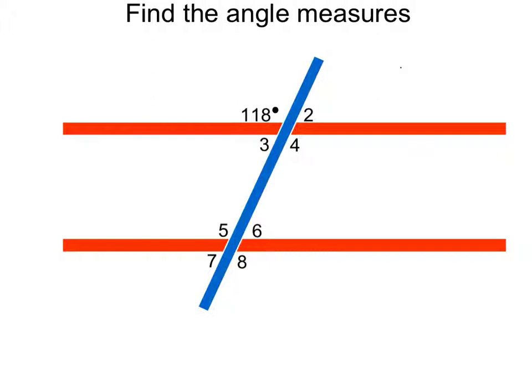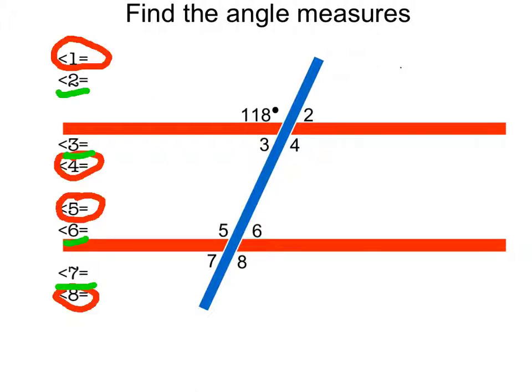In this example, I will demonstrate how with one angle measure we can find the rest of the angle measures with what we have already learned. First, to keep track of what angles are congruent, let's write out all the angles' names and signify the ones that are congruent with each other. Bam! So let's circle all the angles that are congruent with 1 and underline all the angles that are congruent with angle 2. But as you will see later, we can get all the answers without knowing which angles are congruent. So as you can see, there is an angle given to us, which is angle 1.